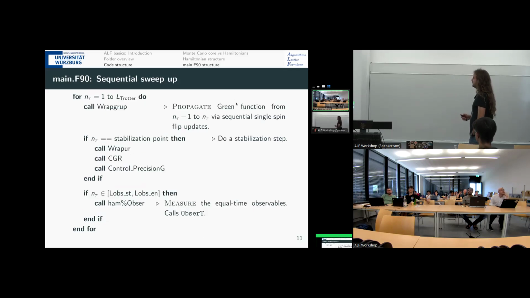This is namely this thing. First, you propagate the Green function to a new time slice. So for each imaginary time slice, a single spin flip update is done for each space point you have.